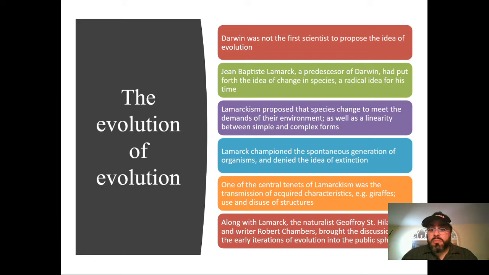Lamarck had actually put forward the idea that changes in species were real. Lamarckism thought that the demands of the environment were linear and simple, and that was the reason for organisms changing. Lamarck thought of something called spontaneous generation of organisms, and he didn't believe in extinction. A very famous picture of Lamarck's idea says that giraffes, because the parents of a particular giraffe stretched their necks, their child would carry that on.